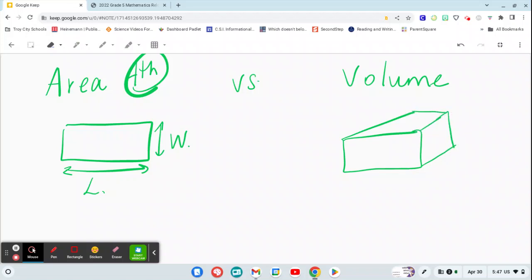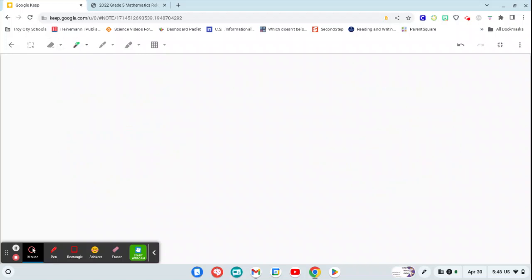There we go. Okay. This is my sad attempt at a three-dimensional figure, a rectangular prism. So the face, or the side of this prism, is a rectangle. So we know that the dimensions are still length. They still have a width. But the third dimension being brought into this is height. So when we calculate to find the volume of a three-dimensional figure, we have to calculate and multiply all three dimensions. Let me give you a nice fourth grade example of area.